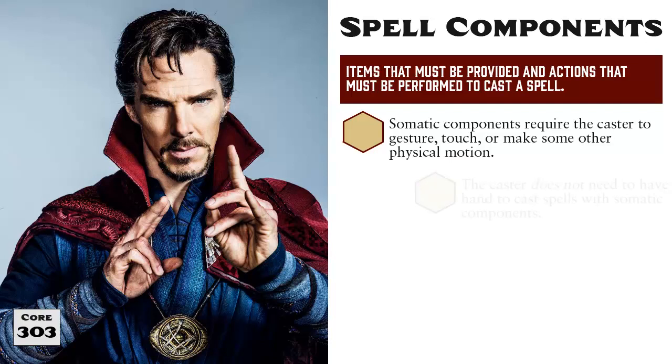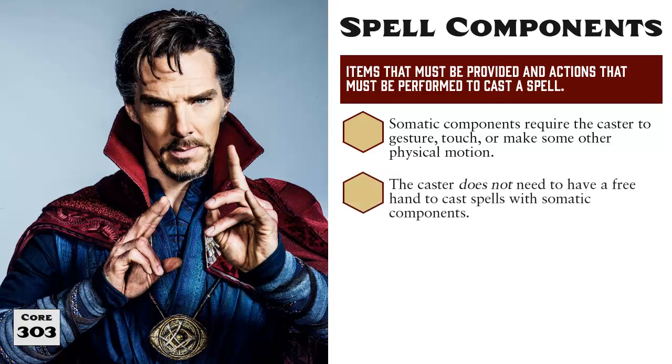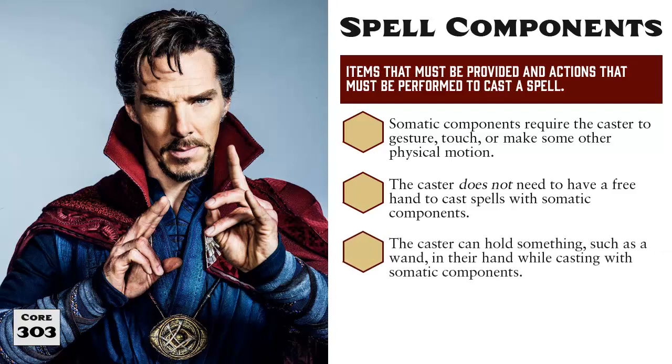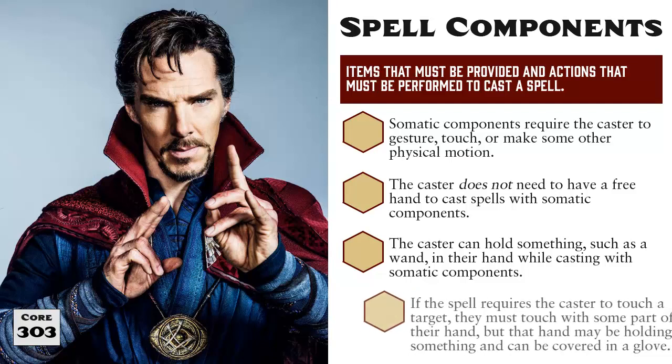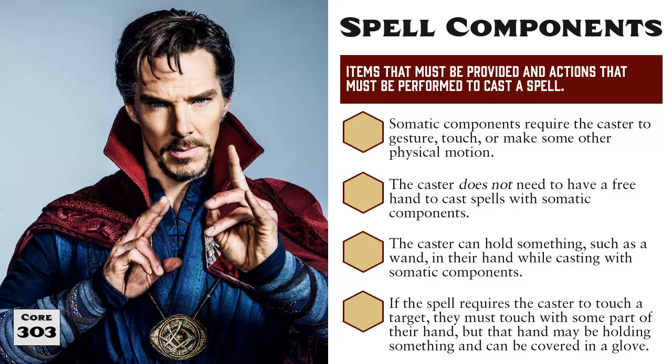Oddly enough, you do not need to have a free hand in order to cast a spell with somatic components. It is possible to cast these spells while holding something in each hand, such as holding a wand that you would wave and point at a target instead of your finger. And if a spell requires you to touch a target, you must be able to touch them with part of your hand even if it is holding something, but it does not need to be a bare hand. You could wear gloves or gauntlets and still make touch attacks.